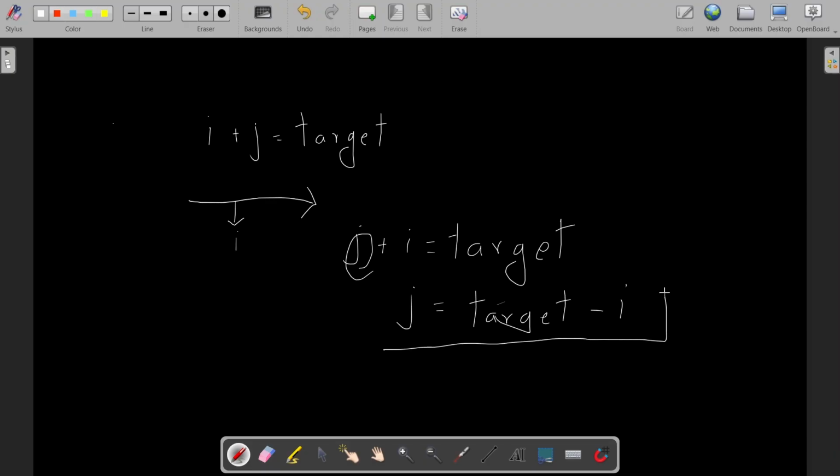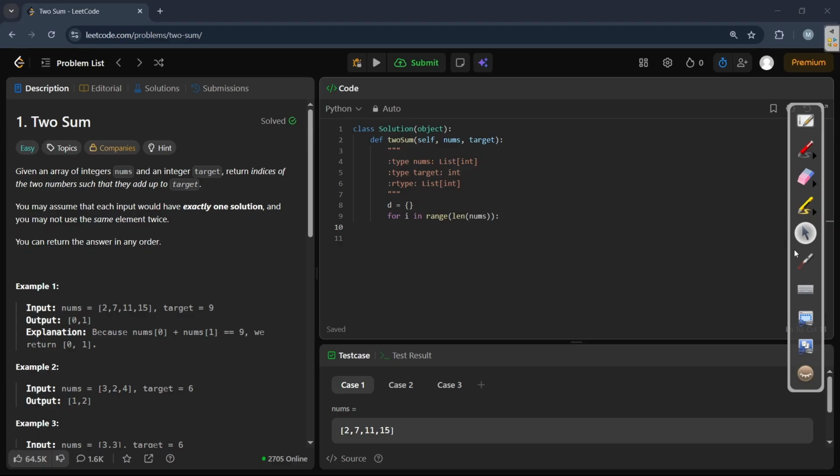j is equal to target minus i. If it already exists in the dictionary, then we have already found the pair. So j is equal to target minus nums of i.